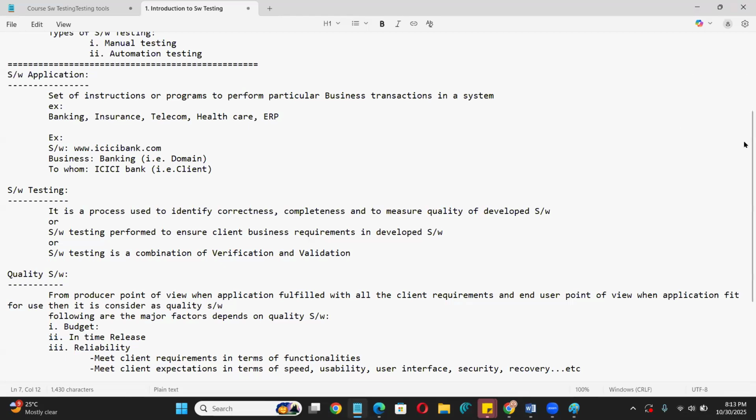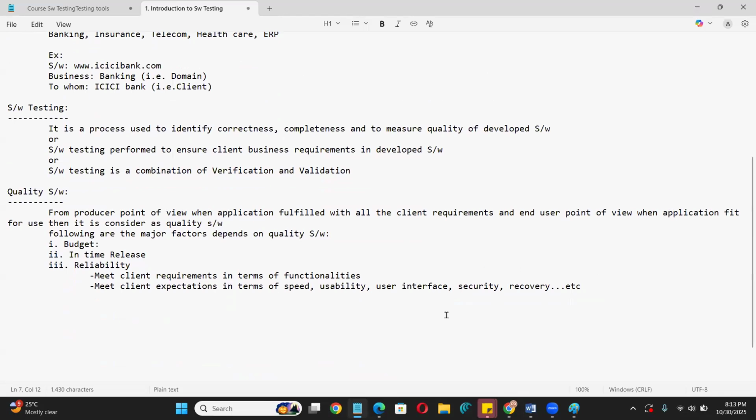However, some major factors depend on quality software. What are the major factors? Such as budget. Generally, when we are going to start developing the software, there will be some agreements with the client on how much cost we are going to take to develop the software.